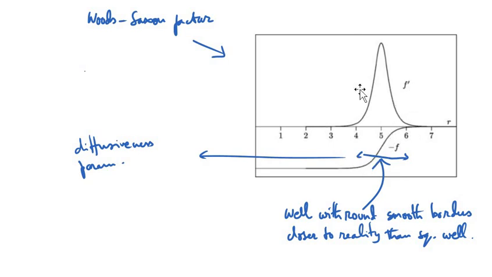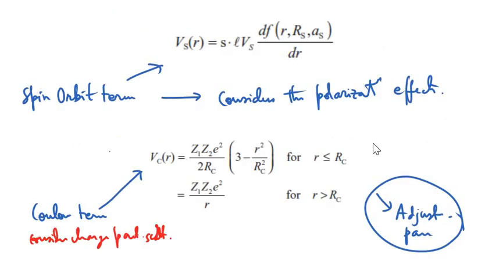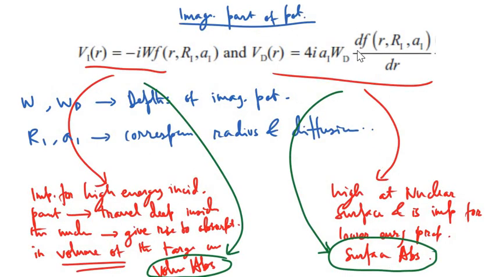Okay, now what about this dF/dR or F prime? See, this dF/dR is very prominent, or this value is quite large near the surface, and that's why we have included this in the spin orbit term to consider the polarization effects. Again, I told you that this dF/dR basically acts as a surface effect. Why? Because at lower energies, there are no available unoccupied states for the nucleons inside the nucleus, and so the interactions will be basically with the surface, and this is why surface absorption is important for low energy projectiles.